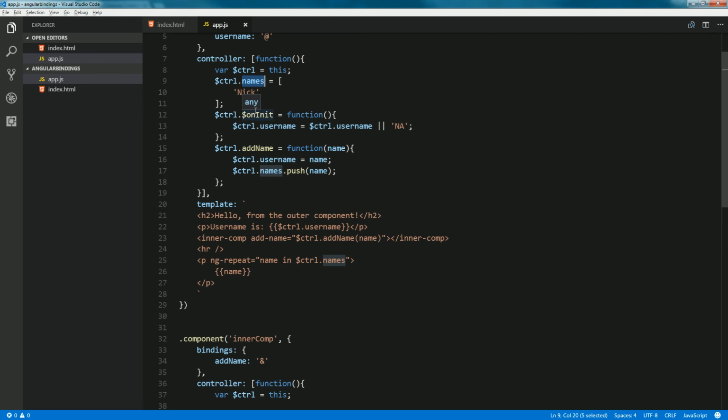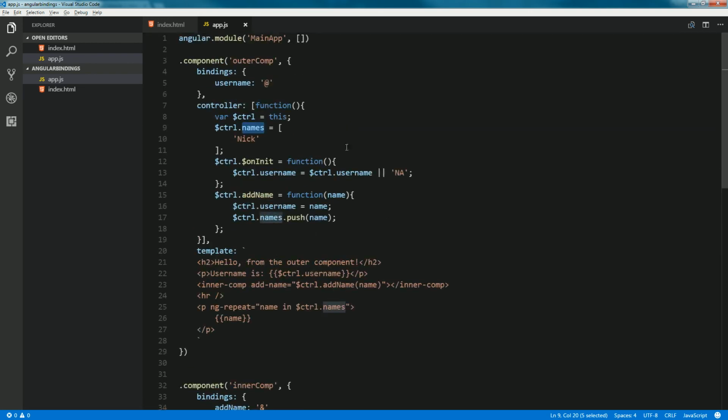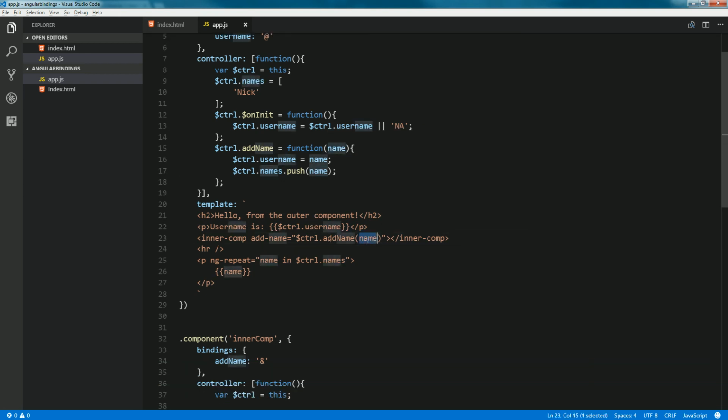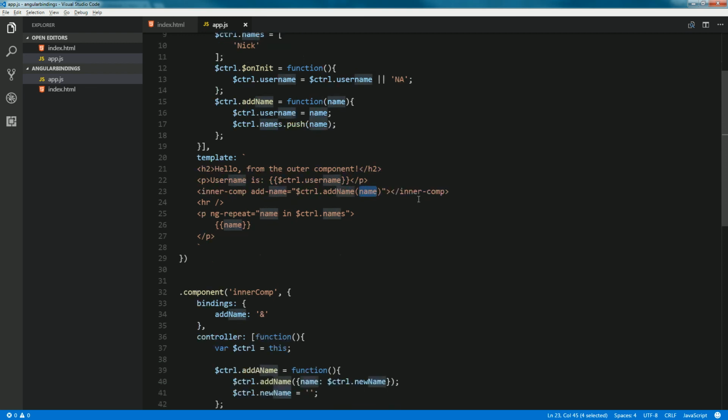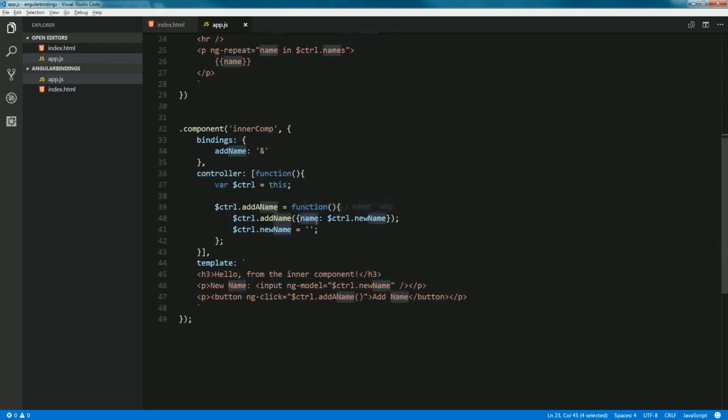This is my first tutorial, and I'm only doing this because I couldn't find any video tutorials that really explained function binding at all. So the main things to remember are this in your template, this name that I have right here, doesn't have to equal anything on the back end. It just has to match up to this on the inner component when you call this.